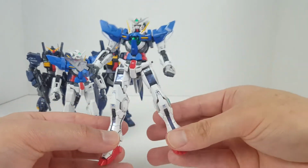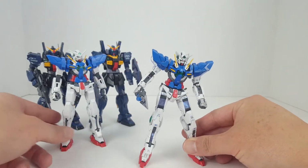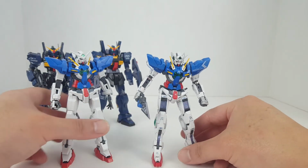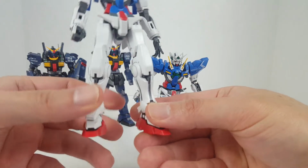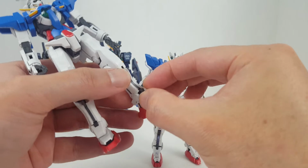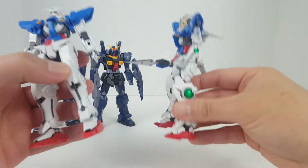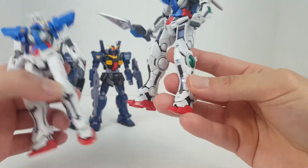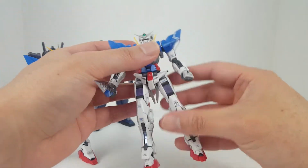And yeah, you can put your hands here without fearing the ankle armor coming off. If you do that with a high grade, this is a very typical problem with the high grade. Sometimes your hand would just naturally touch the kit where the ankle armor is, and this thing pops off super easily. So yeah, you can see almost barely any detail on the legs on the high grade, but tons and tons of detail on the real grade. It just went all out.